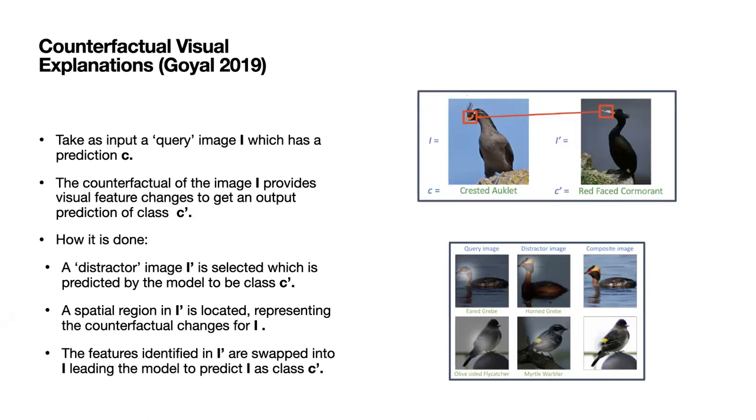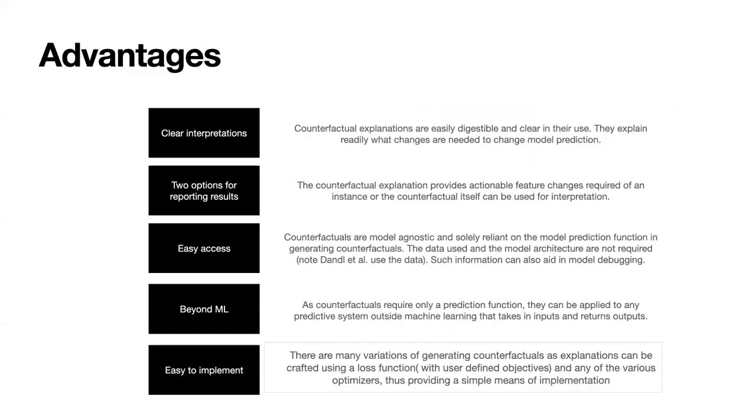Now, if you're looking at the bottom box, right? Let's say you're looking at a certain kind of bird, and you're trying to understand what would constitute as an explanation for the label of this bird to be something else. So what the approach of the algorithm does is that it finds what is called a distractor image. So it finds an image I prime such that the label for this is C prime, okay? It calculates the difference between I prime and the original image I, and it creates a composite image where the delta is applied to the original image. Okay, so in a way, it has told you what needs to change in the original image such that it gets a different label. So this is one of the applications of counterfactuals in a visual setting.